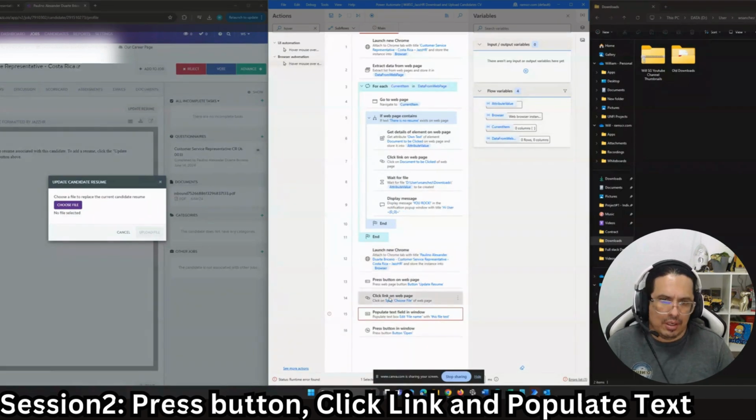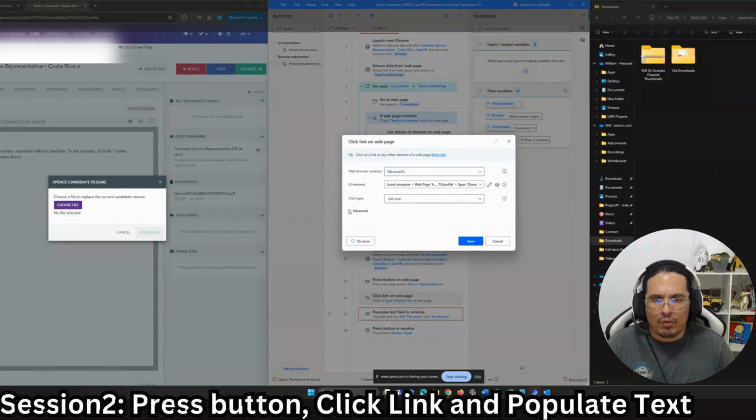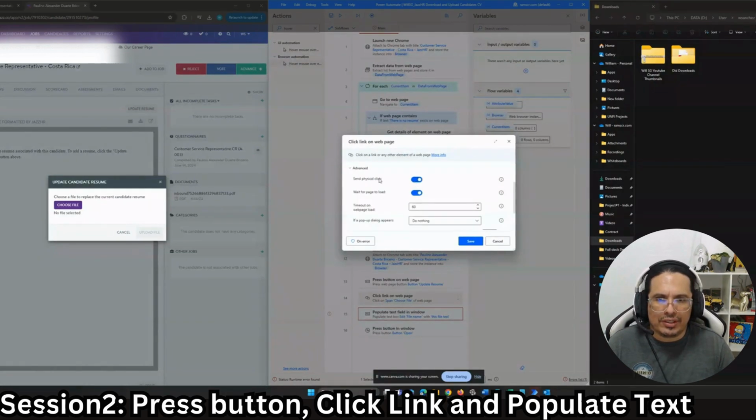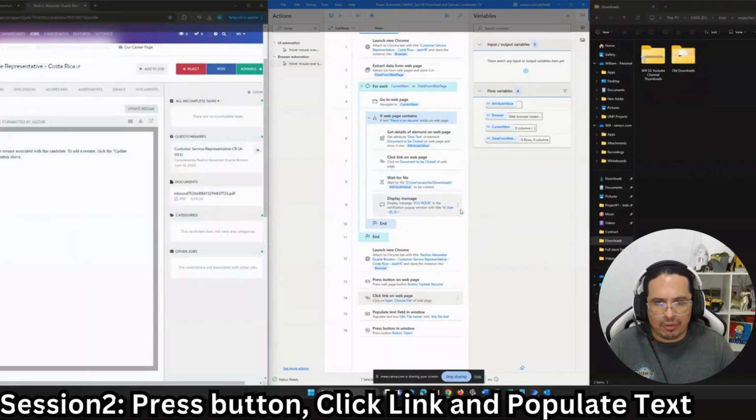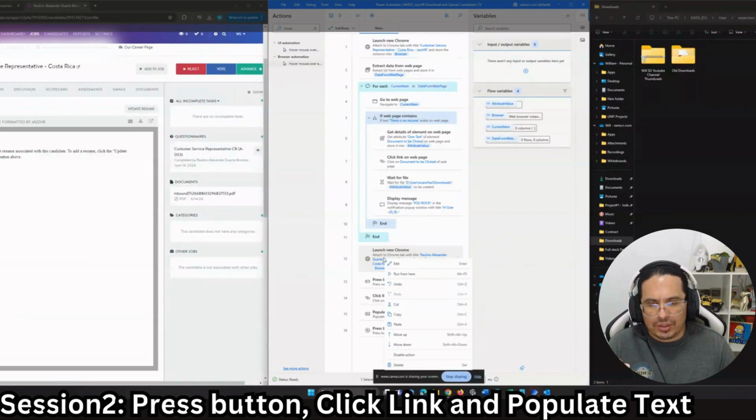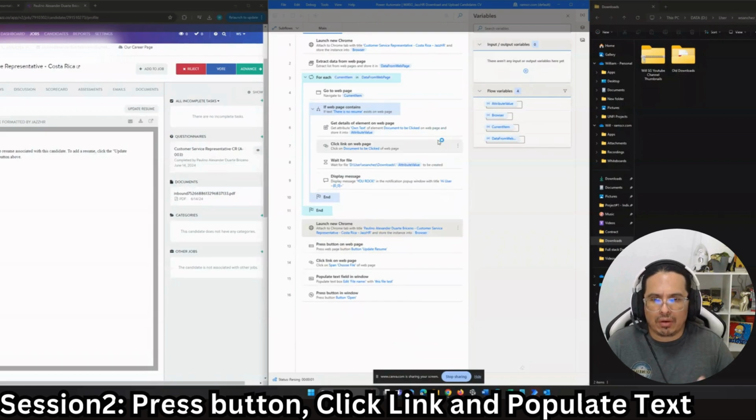So this is one of those web pages in which we need to use the send physical click. There are other methods, but for now, just to speed up and complete the development, we are going to keep it as it is. So again, we right click on action 12, which displays these options. We click the run from here option to start the robot from action number 12.